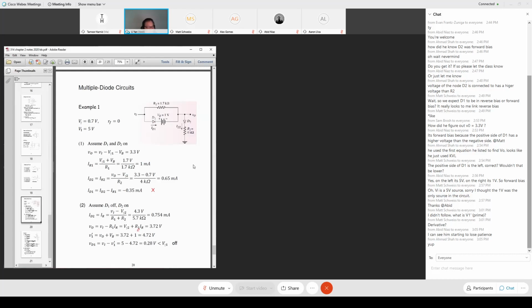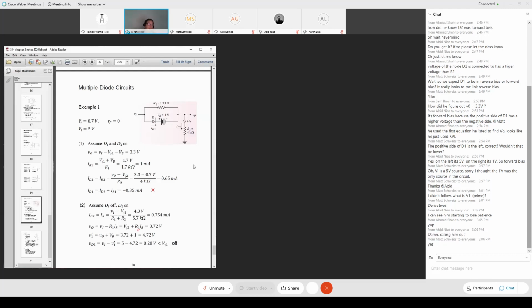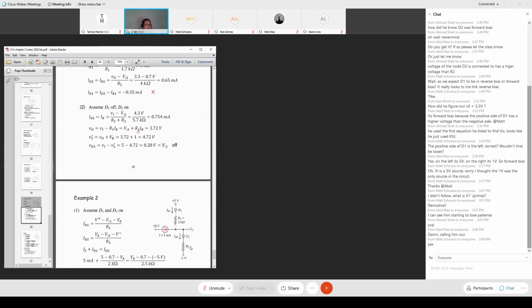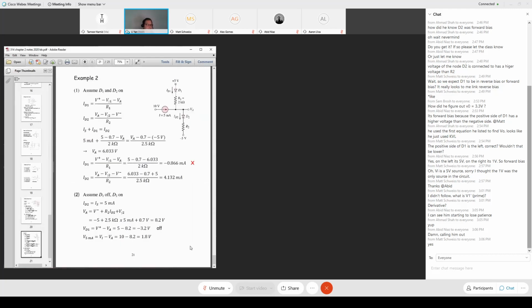Voltage is a property between 2 points. If you cannot get this straight, you make almost the rest of the class, or all the calculations, incorrect. Voltage is a property between 2 points. Do you get that? Just as with a node voltage, you have a reference point. The node voltage is between this node and the ground node. So between this node and the ground node, I call it V1 prime. Between this node and this ground, I call it VI, 5 volts. So voltage is not a property at 1 point. Voltage is a property between 2 points.